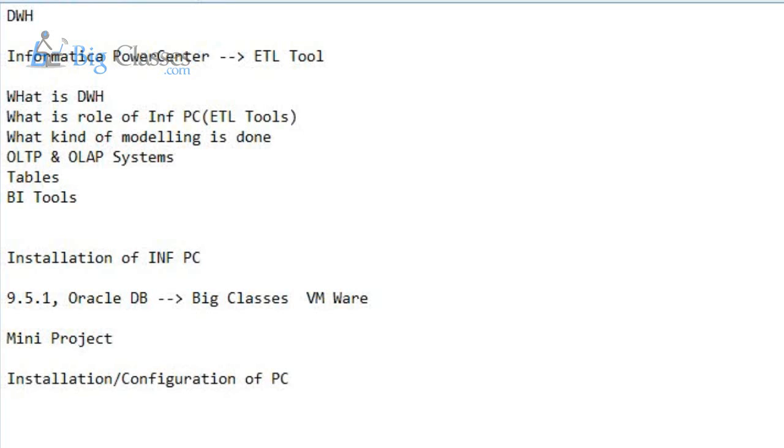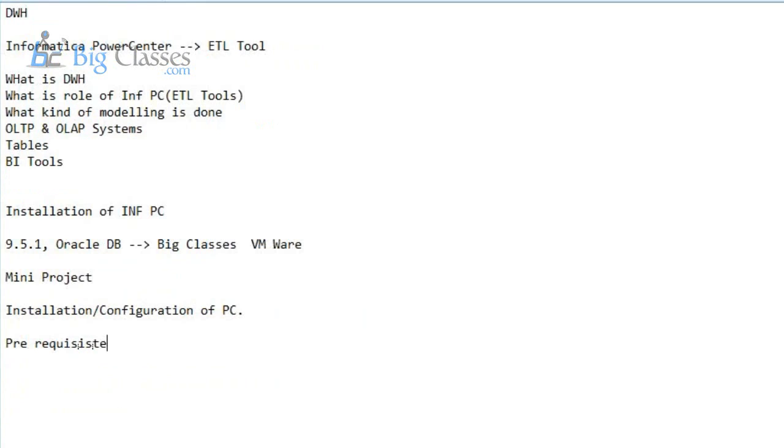Since we are going to work on the Oracle database, when you talk about the prerequisites, you need good SQL knowledge and PL/SQL knowledge, and Unix commands and Unix scripting.